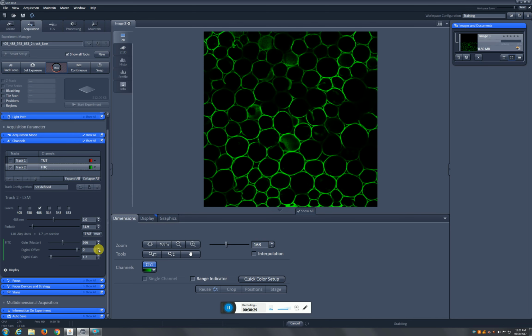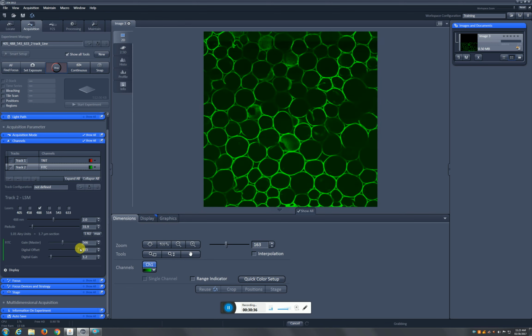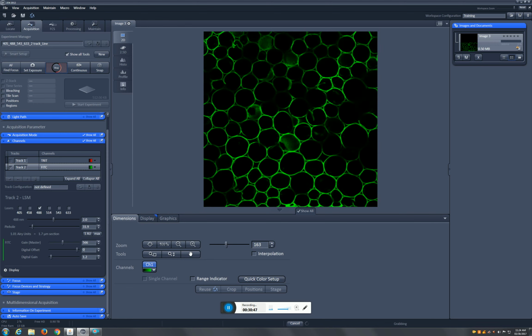Alternatively, if you want to increase the background fluorescence, you can make this a positive value. Though I don't think this is inherently useful, because it will make your background, instead of black, green or whatever your color is for your channel. So usually I'll keep this at 0, but if you need to use it, it is an option to use.